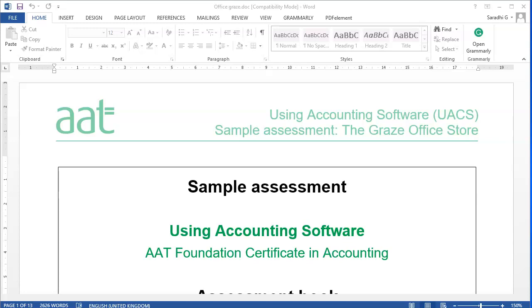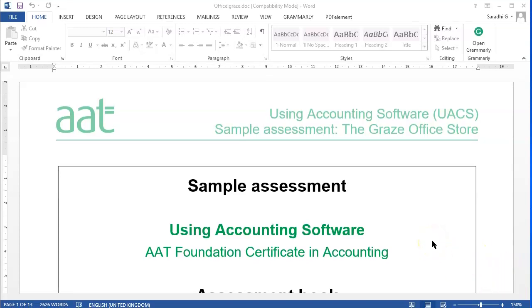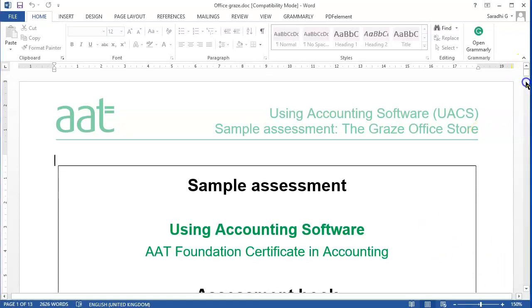To do this practice, I am using this sample assessment paper, which is the Gray's Office Store. This is your current year's question paper, and many question papers, what you do in the actual exam will be very similar to what we are doing now. Once you know how to do one question paper, you just keep practicing the same things with different question papers, which I'll be sending to you when the time comes. So let's scroll down to see the various activities we need to complete from here.